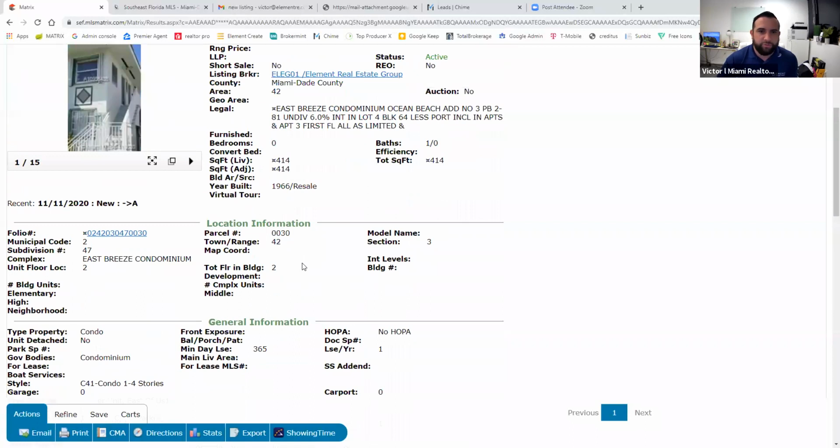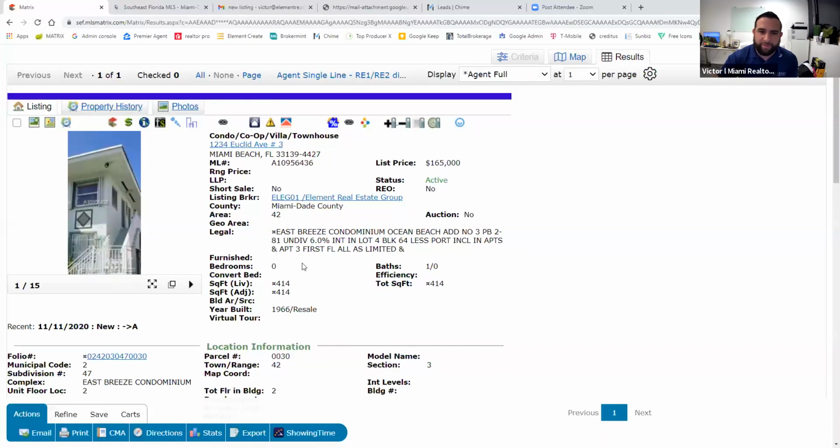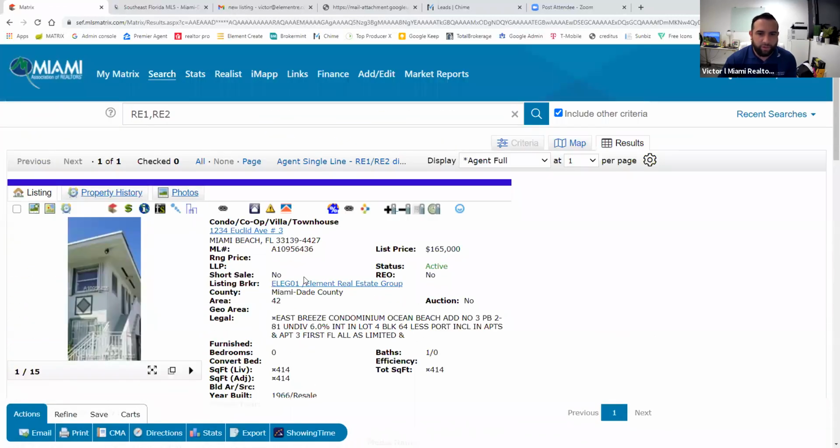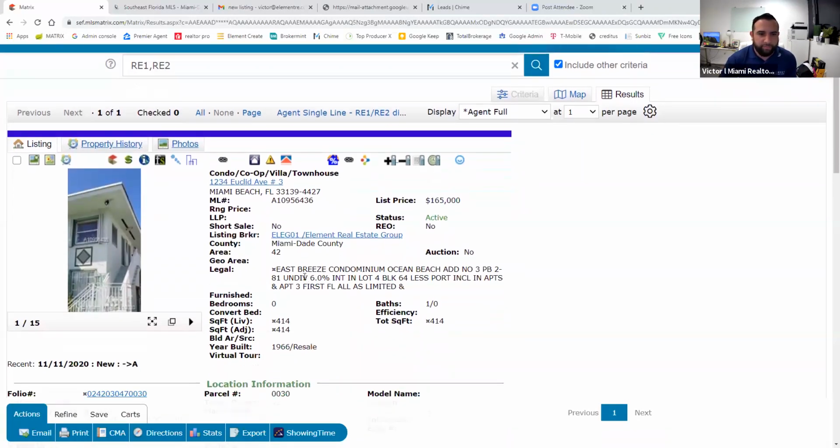As long as you follow from the beginning to get the folio number from IMAP, it should go ahead and populate most of the information. And from there, it's just a matter of adding whatever information you need to add, like the purchase price, the remarks, how much is the commission, basically all the steps that we just went through. So yeah, guys, that's pretty much the gist of how you add a listing. So now whenever you get a chance, in the future when you have your listings, just go ahead and upload them this way.